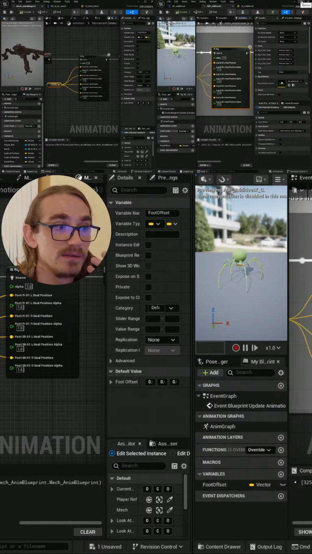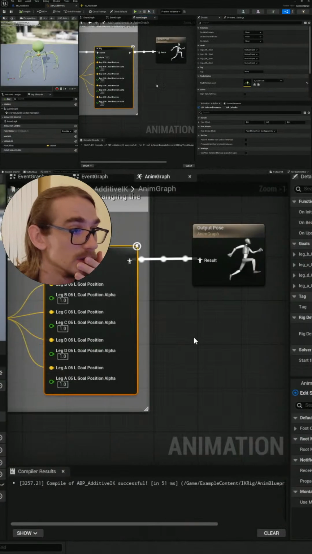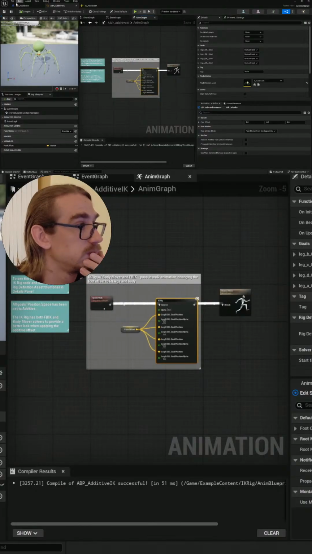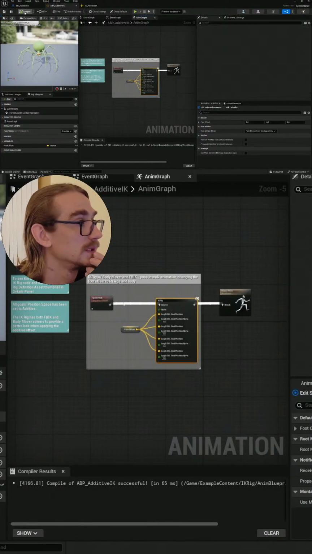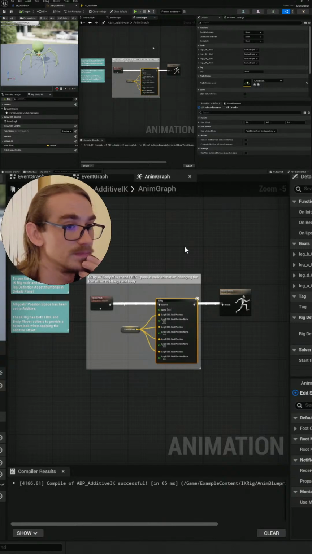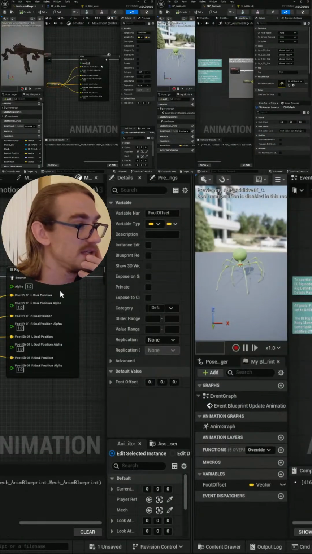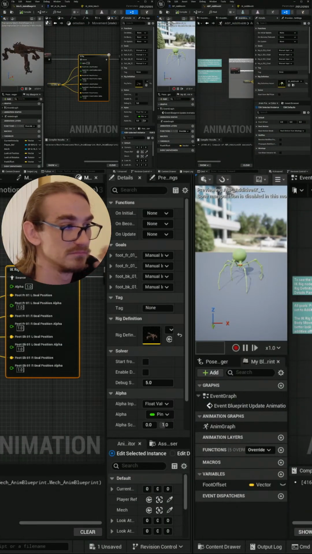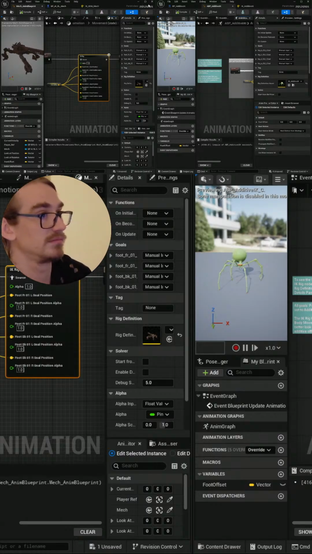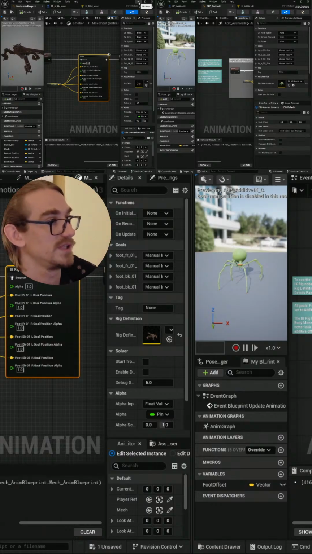What else do we need? It seems that we have everything for this to work.